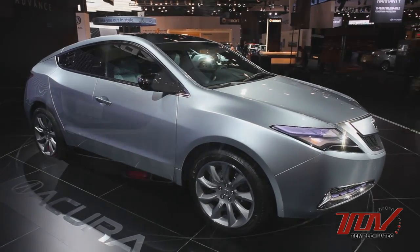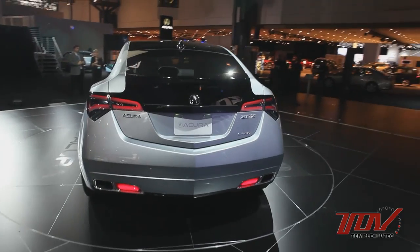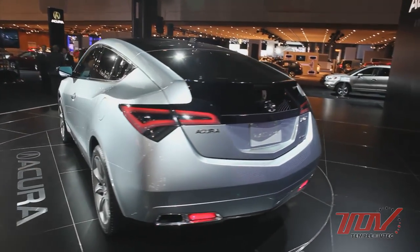It appears to have quite a bit lower ride height than an MDX. I mean, were the suspension points moved up? Does it have similar suspension travel? Well, it still has a lot of the capability of an MDX, seeing that it is the same platform. Certainly ramp angles and things like that are not necessarily compromised. But to get the on-road feel, we were given a lot of liberties on how to visually make the car look lower, even though we didn't really change the chassis at all. We carried over a lot of that functioning capability.